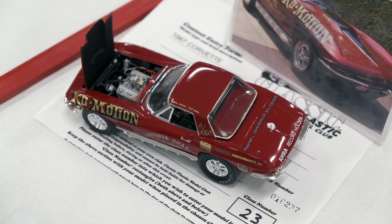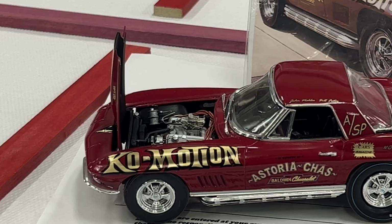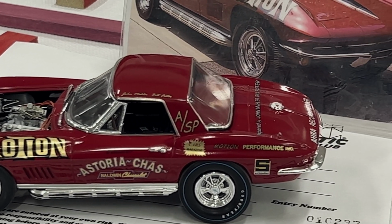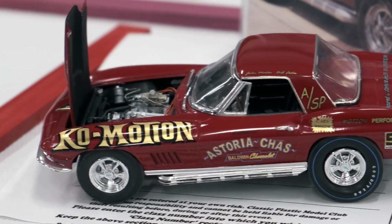The kit started out as a 67 Corvette, and the decals on it were done by a friend of mine, Whoopie Cat decals. And he had just started fooling around with the gold tints on it, so that's why I liked it. It's Marlboro maroon, the same color that the car was. And it took a while. There were a few issues on it. The bent windows were a nightmare to put on without messing them up.